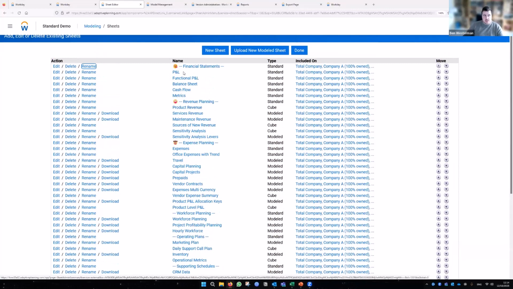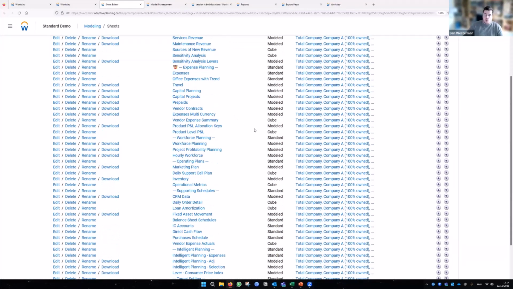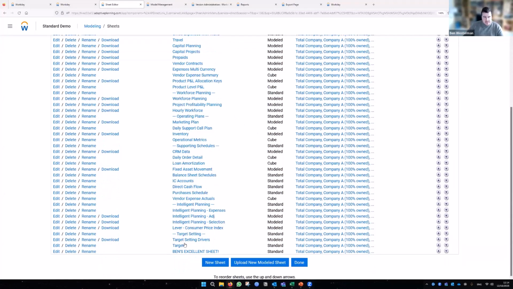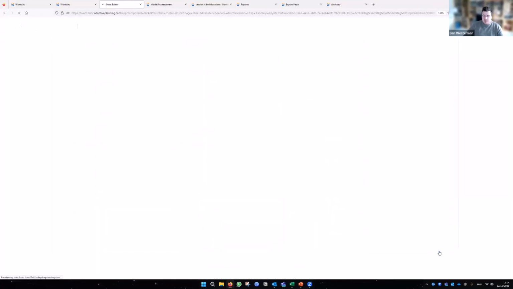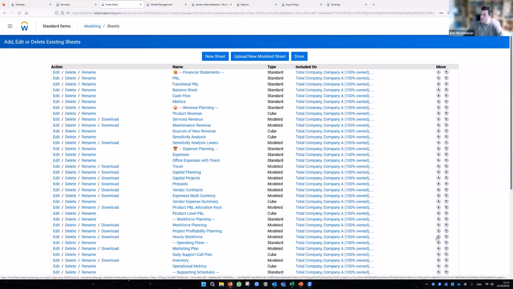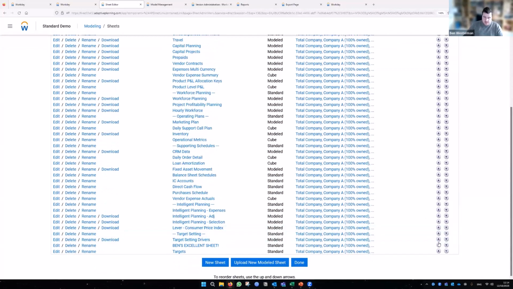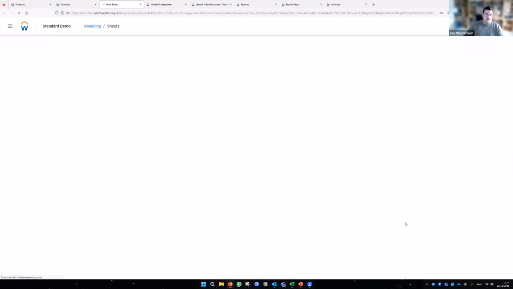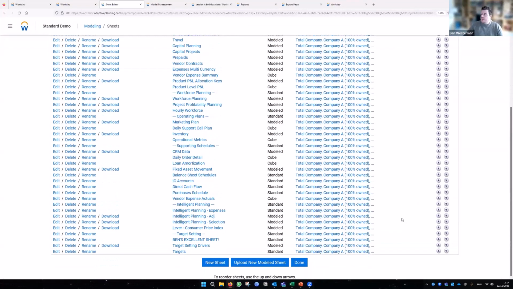So let's say I want to drop it into the financial statements grouping up here. What your experience would have been in the past is heading down here to your new sheet, going to the right here, and then clicking the move up arrow. And then there we go. It pushes me back to the top of the sheet, so I've got to scroll down, and there it is. It's moved up one space. Very nice. I'm going to then move that up again, and then head back down again, and so on and so on. So it can take you a little time to get it up there.